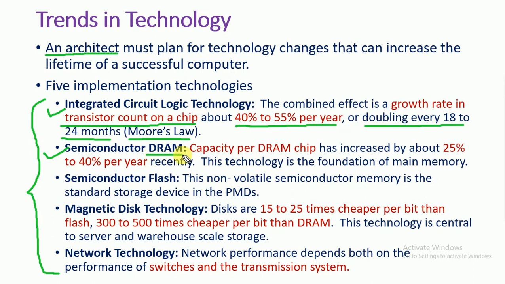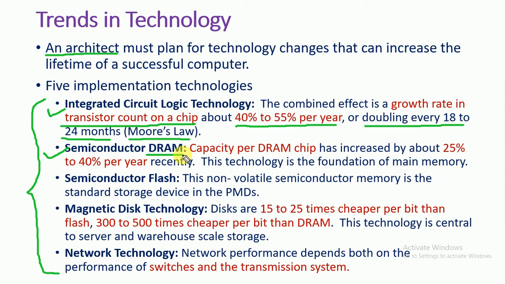So which is actually the main technology behind the primary memory or the main memory of a computer system. You can imagine, if I am buying a laptop or a mobile phone today with a RAM capacity of 4 GB, next time surely I will be buying a mobile phone with more primary memory capacity. For example, I will be trying to buy a system with 8 GB primary memory capability.